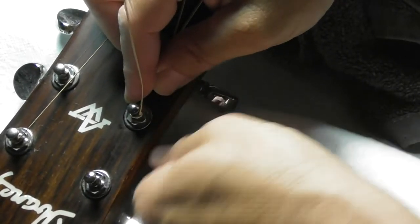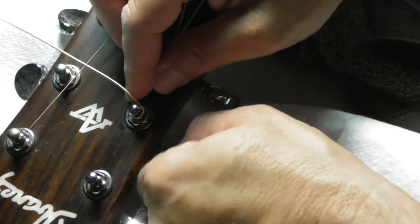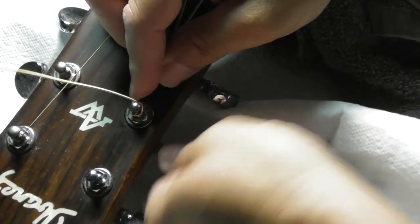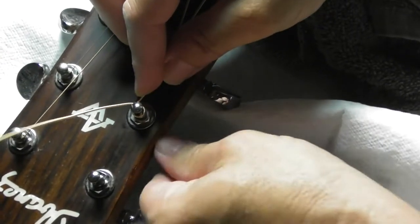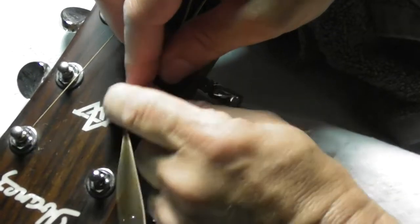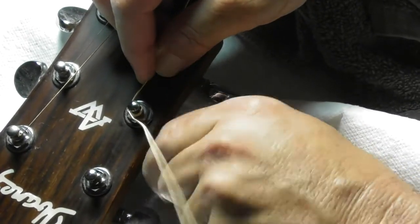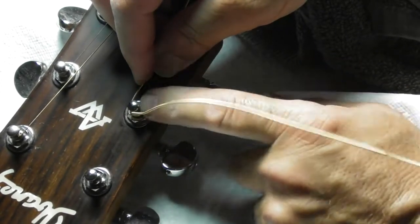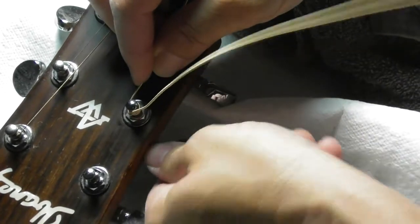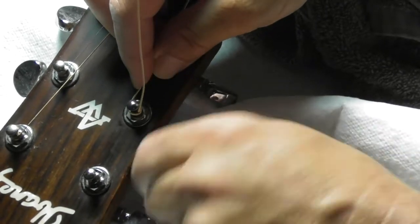And I should get a few more wraps on here, maybe. I've got about 1, 2 wraps right now. String up. I don't know how the people in the guitar stores do it, where it's an absolutely beautiful wind. Maybe because they've done it for so many years that it's just a nice clean wind. And they also don't let this hang out. I think they put it in the hole and they cut it right away, so they don't have that big round gap in the wind that I do.